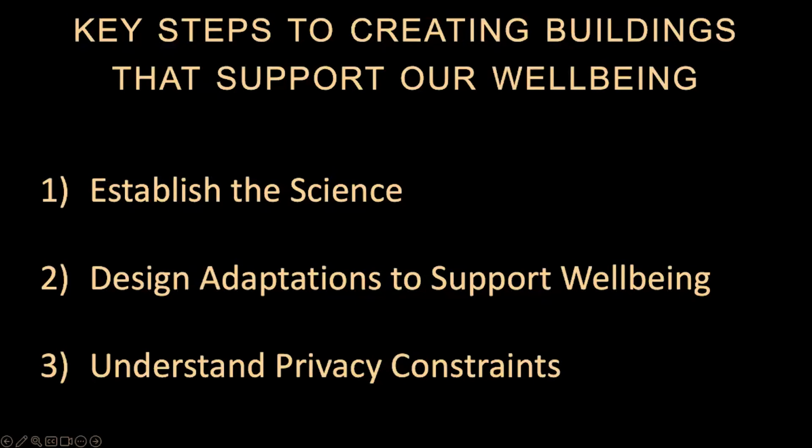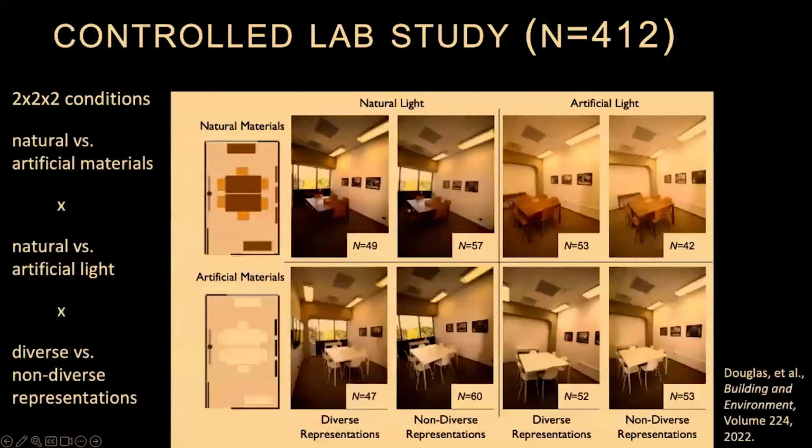We also want to design those adaptations, including dynamic ones, to support well-being. And before we can create and deploy any technologies, we need to understand what type of sensing and data collection people are willing to work with and which they'd prefer not to have. So I'll discuss these in turn.